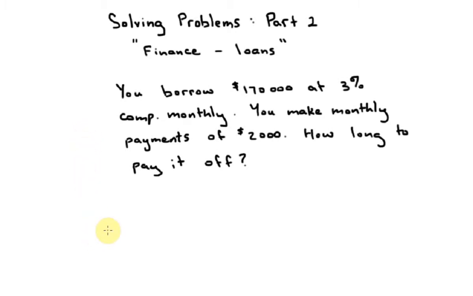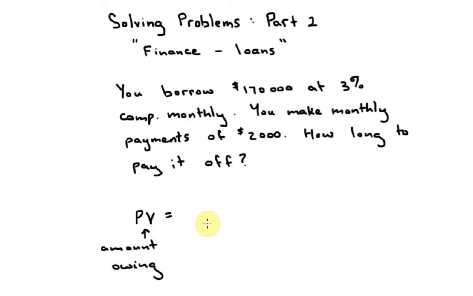And again, mathematicians have developed a formula, which you don't have to memorize, it will be provided, for this kind of a loan problem. So it looks like this. The present value, now I'll explain, present value is the amount that you presently owe. So this is really just the amount owing.